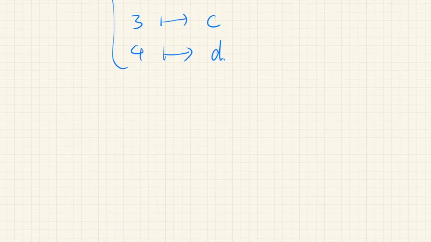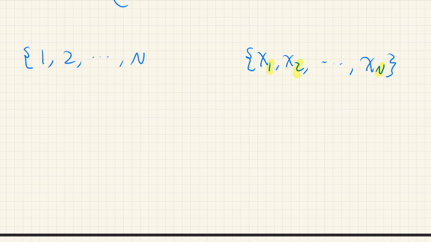And this observation can be generalized to any finite set. For example, if we have a set consisting of n elements, x1, x2, and so on, then we can enumerate all elements in this way. And note that we have this index here, 1, 2, 3, and so on, up to n. So there are n numbers appearing in this expression. So it is trivial to define a bijection from the set of n natural numbers, 1, 2, 3, and so on, up to n, to this finite set. So 1 corresponds to x1, and 2 corresponds to x2, and so on.